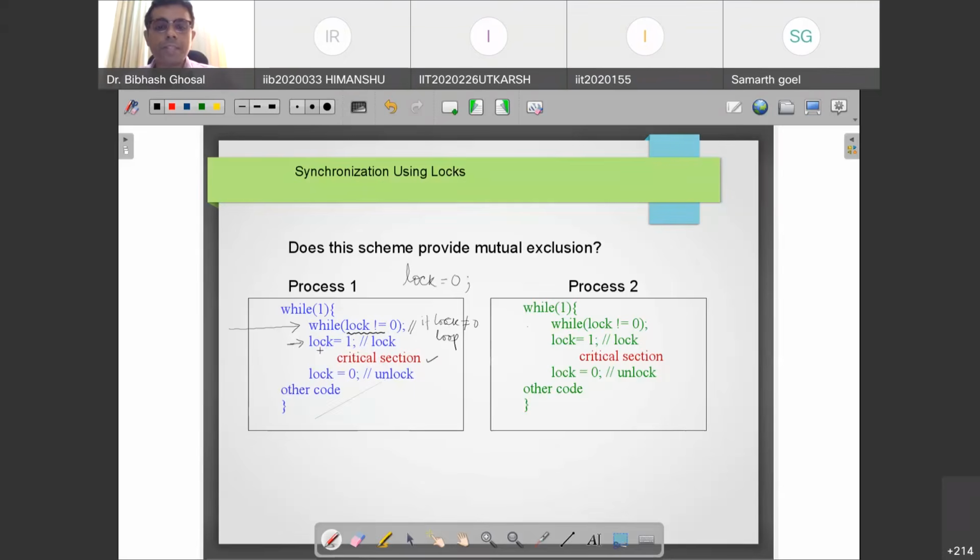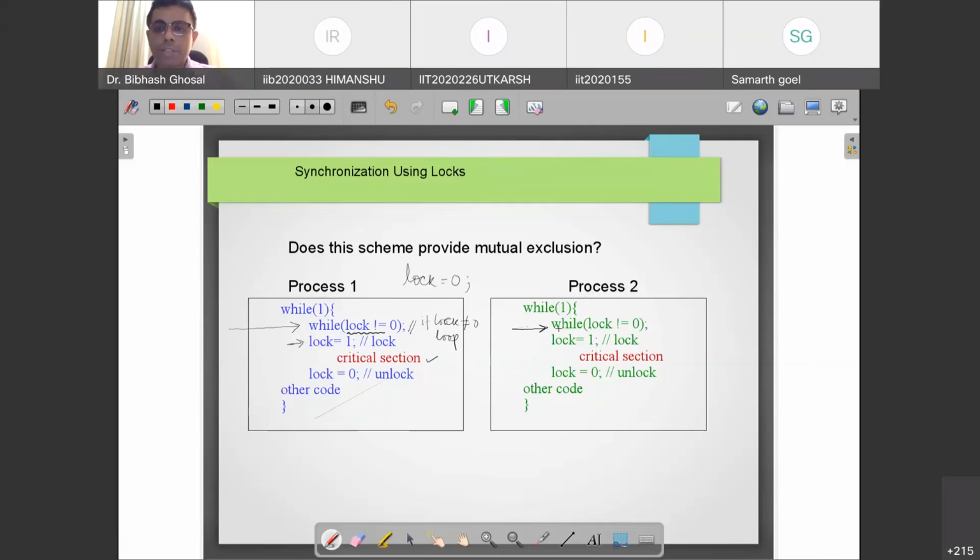Because process 1 has made the lock equal to 1, process 2, if it wants to enter the critical section during that time, will execute its own entry and exit section. So let us assume that after process 1 has entered the critical section, process 2 wants to enter. Suppose the scheduler has now allowed process 2 to proceed.